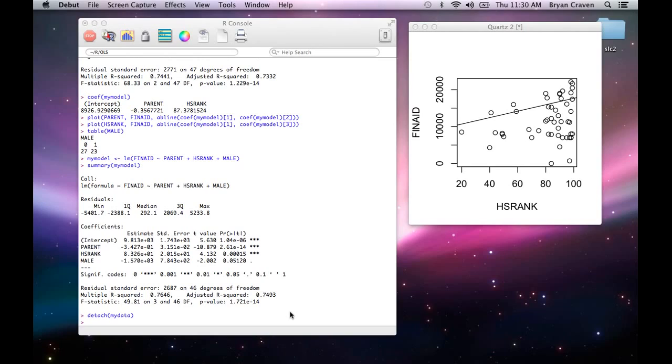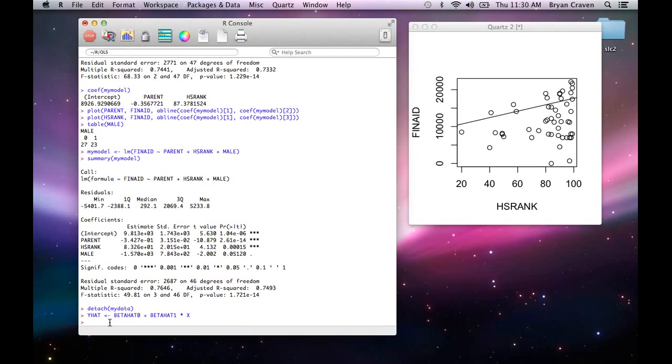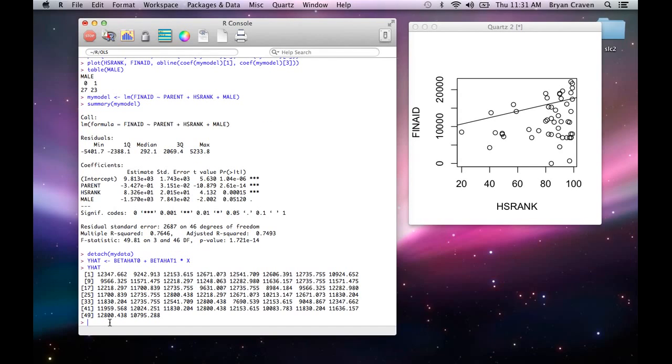So to get the predicted y hats, we are going to have R use the estimated equation of the model, like what's on page 34 of the book. So we're going to say y hat is equal to beta hat 0 plus beta hat 1 times x. And this is going to give us a bunch of estimated y's, right? So y hat, great, look at all that.